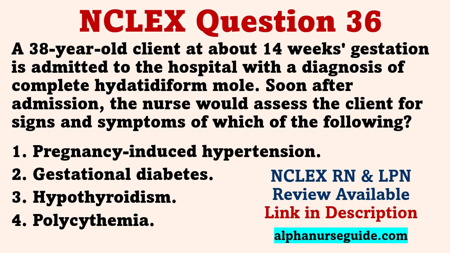The correct answer is 1. Hydatidiform mole is suspected when the following are present: pregnancy-induced hypertension before the 24th week of gestation, brownish or prune-colored vaginal bleeding, anemia, absence of fetal heart tones, passage of hydropic vesicles, uterine enlargement greater than expected for gestational age, and increased human chorionic gonadotropin levels.